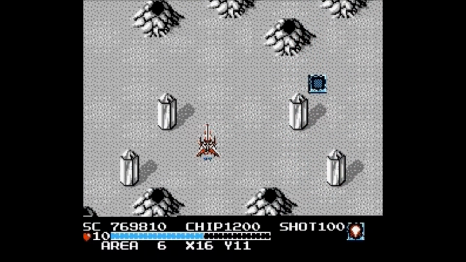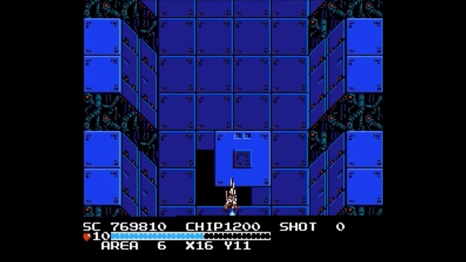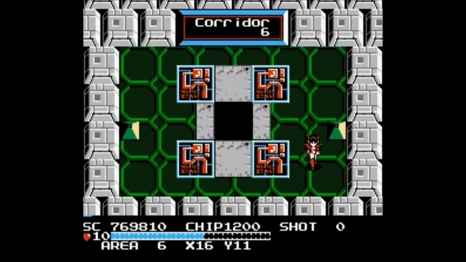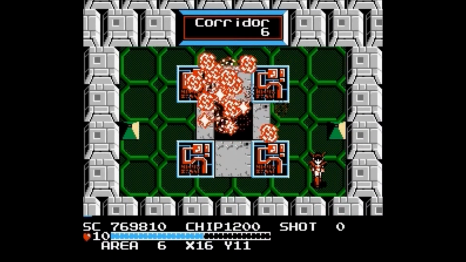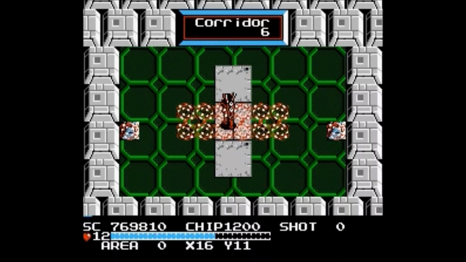Go ahead and switch back to no use. We get our cross key. And we'll fly out of Corridor 6. And as our bonus weapon for clearing the corridor, we will collect an upgrade to our wave shot.